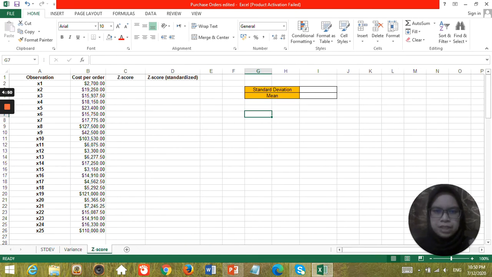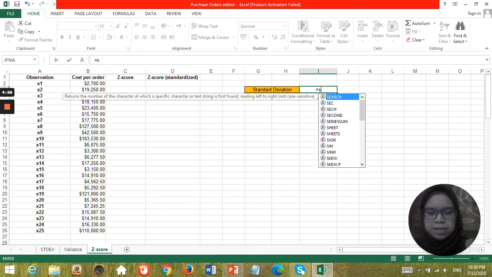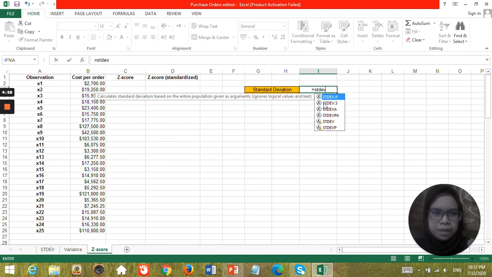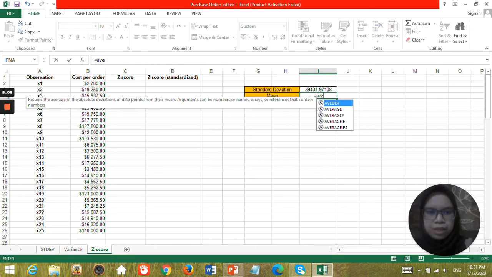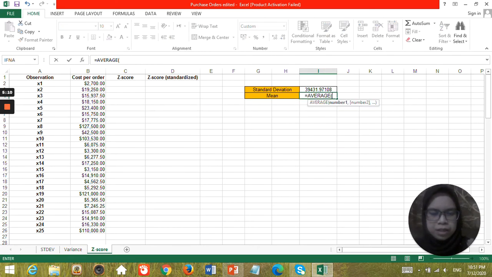For the z-score, we also need to calculate the standard deviation first. Equal STDEV.S cost per order column, Control Shift arrow down and enter. For the mean, equal AVERAGE cost per order column, Control Shift arrow down and enter.